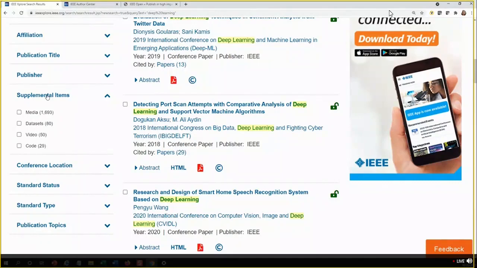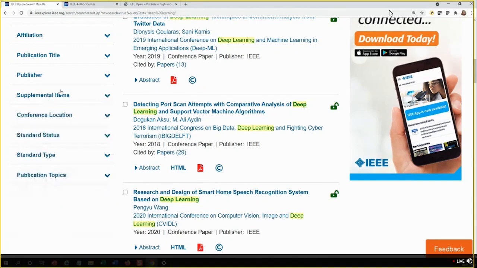The data sets are data sets that have been uploaded into the IEEE data repository called IEEE DataPort, and we just recently expanded that to include other data repositories as well, so you'll start seeing that too. Video is when the conference organizers chose to record the video sessions and integrate them right into the IEEE Xplore Digital Library using a video player. And then code is from CodeOcean. So CodeOcean is a cloud-based algorithm platform that allows authors who want to make their code open source to upload it for free, and then we get the code and it's integrated right into the IEEE Xplore Digital Library.